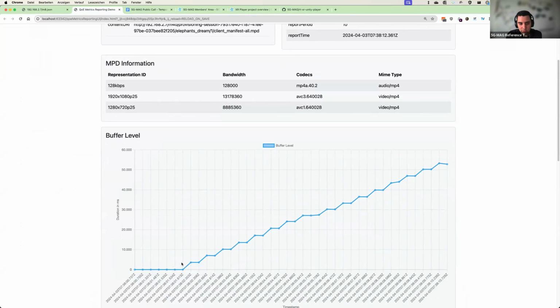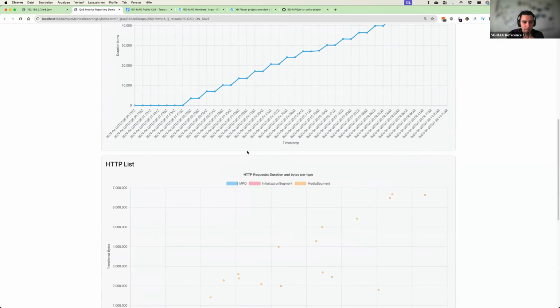And I think what gets more interesting is, for instance, if you look at the buffer level. So this is the buffer level that was building up over time, and it went up to almost 60 seconds ahead buffer, which is a player setting. So basically, you can specify this in your settings of the player, how much forward buffer you want to create. And this is a good metric in order to check if your client at some point was running into an empty buffer and maybe the playback stalled for some reason. So very important metric for debugging.